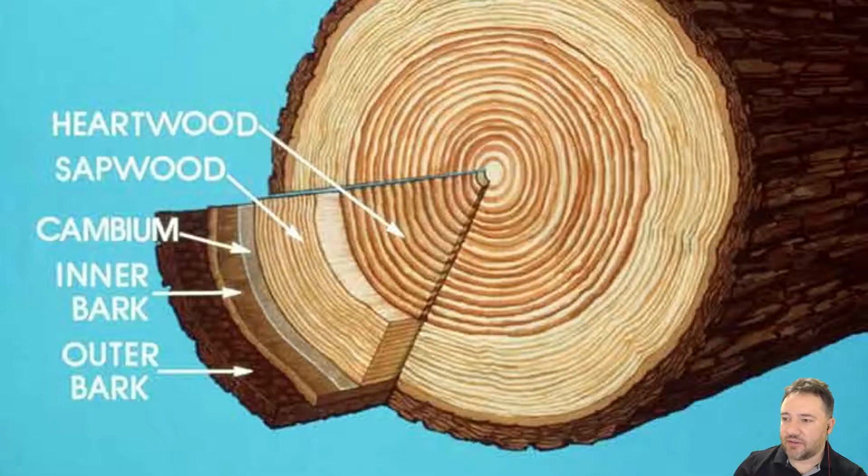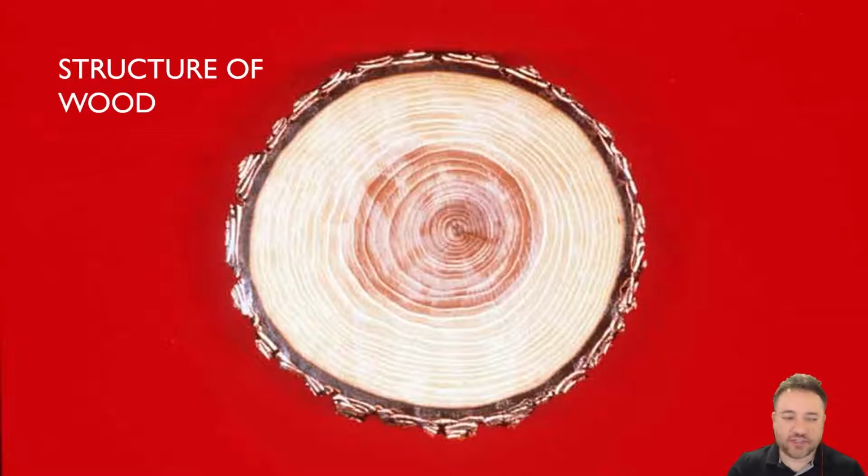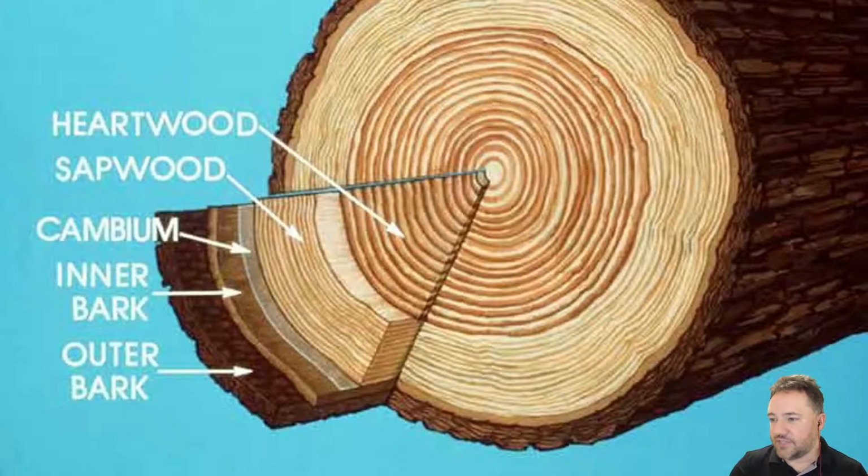But if we dive down a bit deeper, what do we see? So we have here some different kinds of wood. We've got the cambium, which is the part of the tree that does all the work of growth. And then we've got the bark. The heartwood is a harder kind of wood that's typically in the interior part of a tree. If you look at the cross section like in the previous one, you can see a color difference between the heartwood of the tree and the sapwood of the tree. You might not always notice that if you look at a tree cross section.